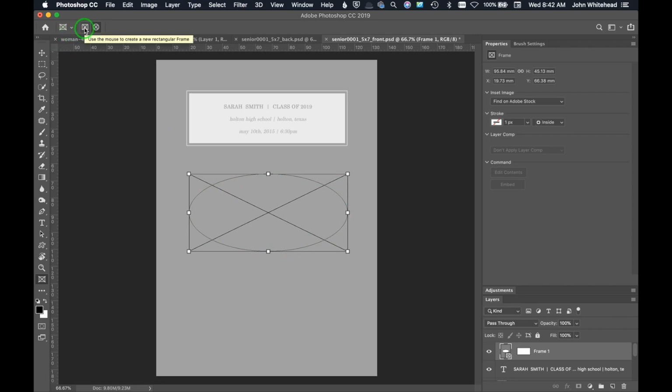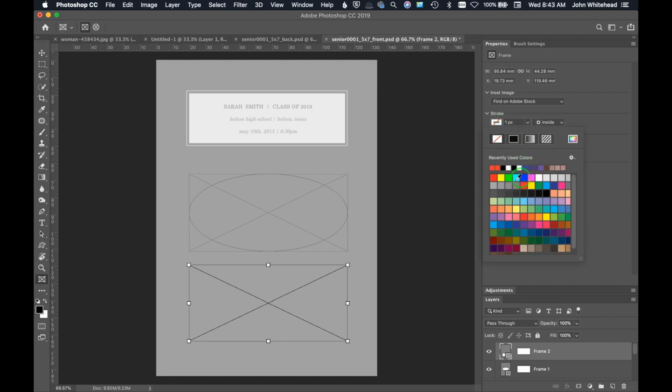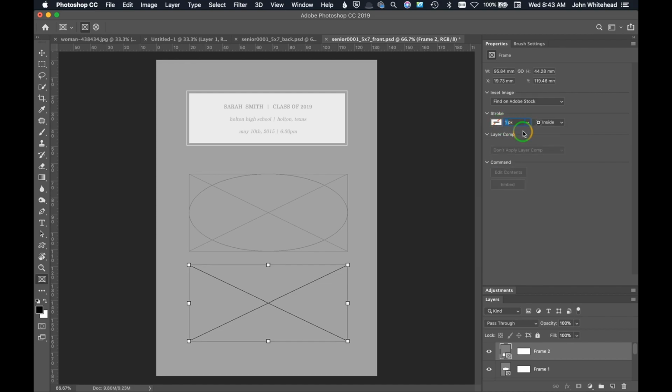If we just want to use the traditional frame tool, we can come down here and then I can draw another box. And we will see now we have a traditional rectangle tool available. We have a stroke available, meaning that you can add a border to it as well. So if you click on this, you can pick any sort of color that you would want, what size border. So obviously the larger the pixel size, the larger the border that you're going to see. So right now we have this box with this kind of a red line through it, meaning at this point there's not going to be a border in this image.